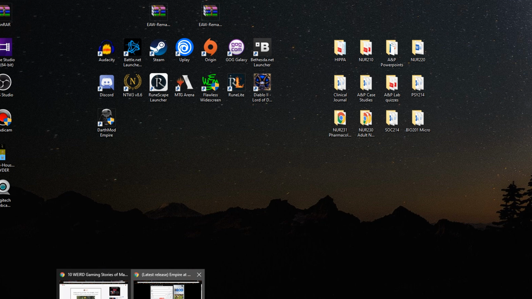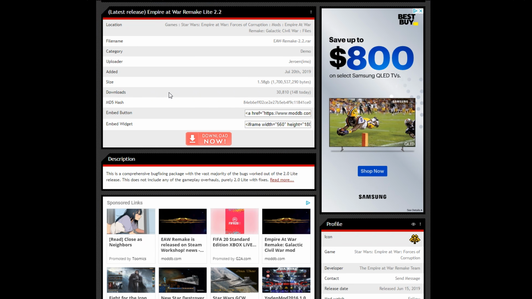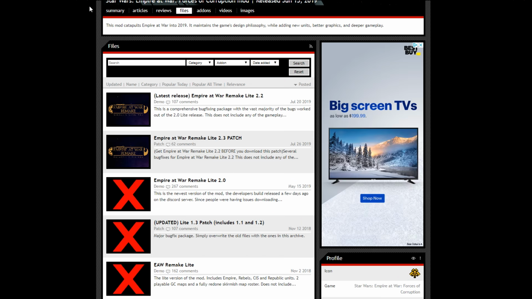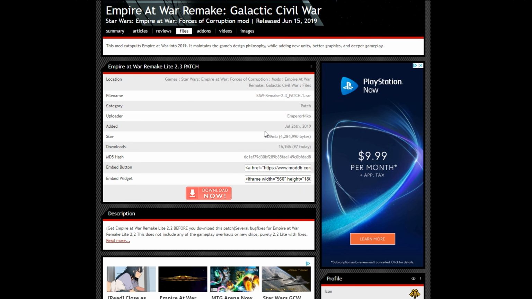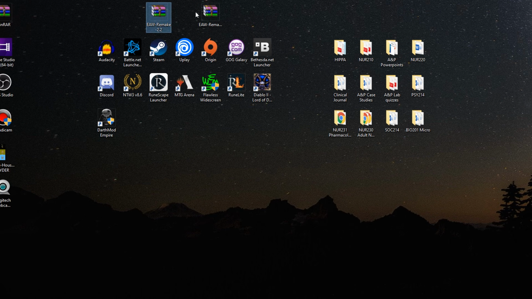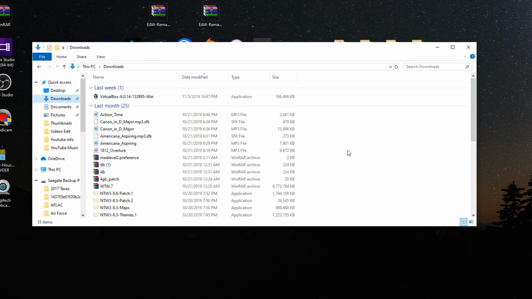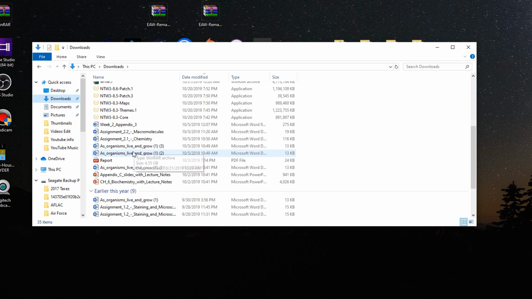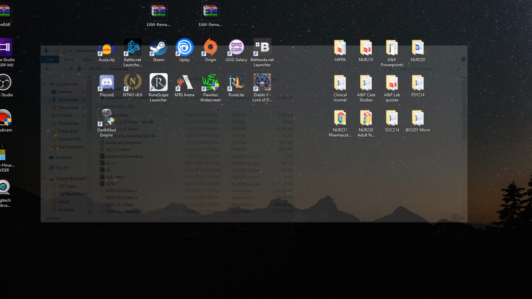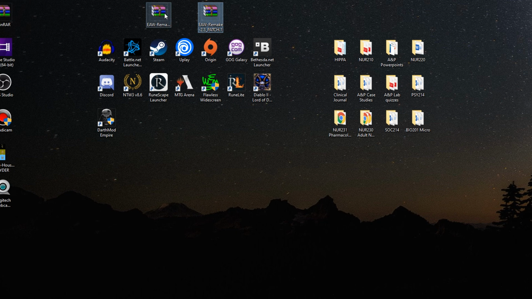And you will also need WinZip or 7-zip in order to do this properly. There's a lot of free stuff out there with 7-zip and WinZip. You can use that. After that, go to the 2.3 patch site. This is only 4.9 megabytes. This shouldn't take too long. And you click download now. After that, you can show in folder on your downloads and move it to the desktop. What I mean by that is if you go to your downloads on your file browser, I had it here, but then I moved it to my desktop. So make sure you get these on your desktop.